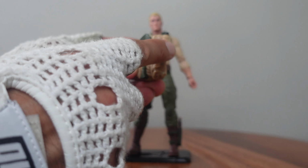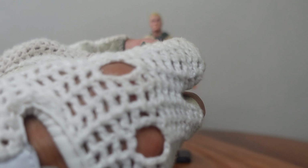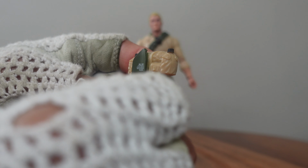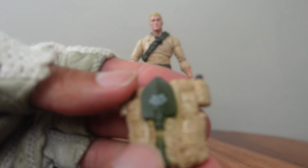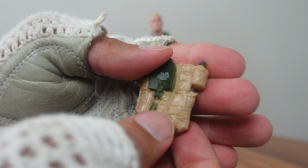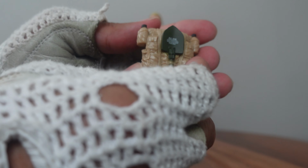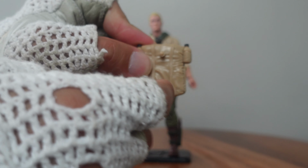But at the top of the pack right here, you see 2 canteens. Those were also molded on too. So, the permanent parts of the assault pack. And if you look at it really closely, there's a lot of great detail, a lot of great molded detail, a lot of fabric detail, a lot of zipper detail, a lot of strap detail. You got some pockets here. Very nicely done. At the back of this assault pack, you got a little peg right there.